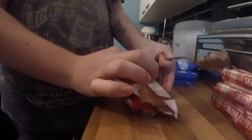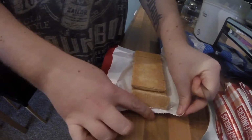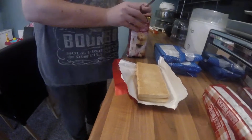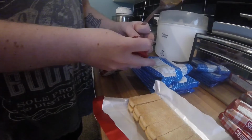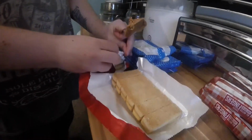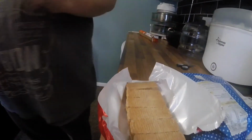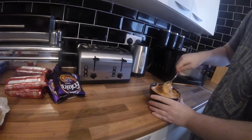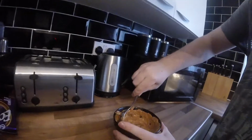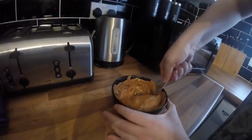So the shortbread, we're going to have to be quite quick because caramel will probably start to melt off the first layer of chocolate that we put in. So that is melted caramel. That is what we were looking for. And that is very, very hot.